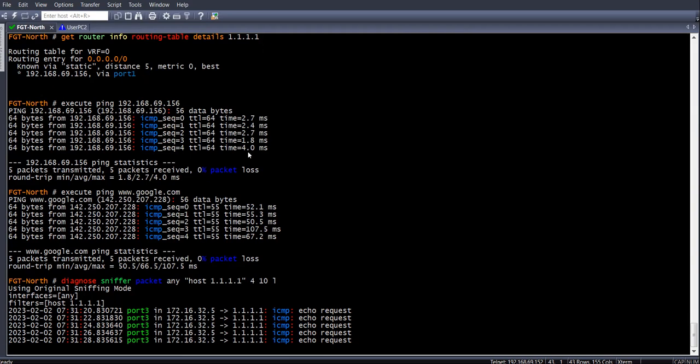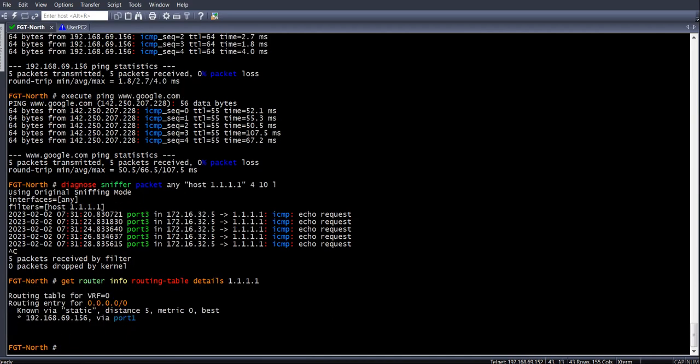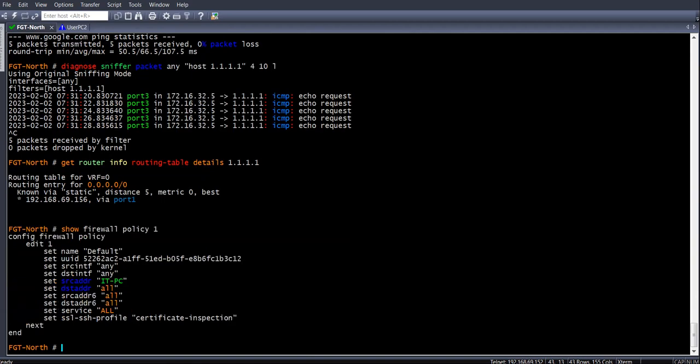So now we know because we already discussed this in greater detail in the previous video. So I'll go a little quicker. Okay, now I know that this is happening, and I'll go ahead and do get router info routing table details 1.1.1.1. I'll check that okay, I do have a route via the port 1, but it's still not able to forward. All right, so let me see what firewall policy is. So show firewall policy 1, and we do have this over here, and the address is configured with ITPC. Okay, ITPC fine, but what IP address? I do not know that.